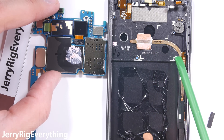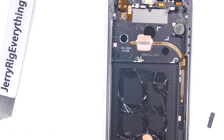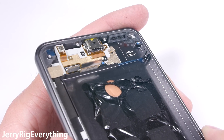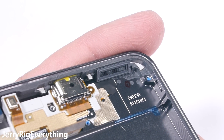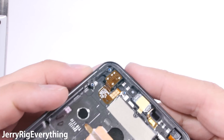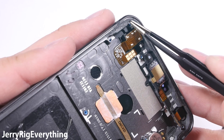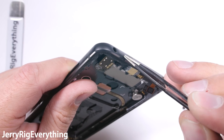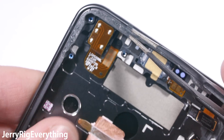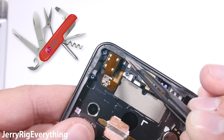I always perform durability tests on my cell phones, and while this is an official LG G6, it's still a pre-production device, so I'm going to wait and test the actual retail version. This bottom corner has the water resistant mesh that helps keep water out of the phone. There is a lot of metal inside this device. Up at the top we find the headphone jack with its gold contact pads. The corners are pretty thick, and the antenna lines for signal strength can also absorb the impact of corner drops, since plastic is more malleable than metal. This Android phone has a headphone jack, removable memory, wireless charging, water resistance, and a screen the size of Texas — it's like comparing a Swiss army knife to some fingernail clippers.